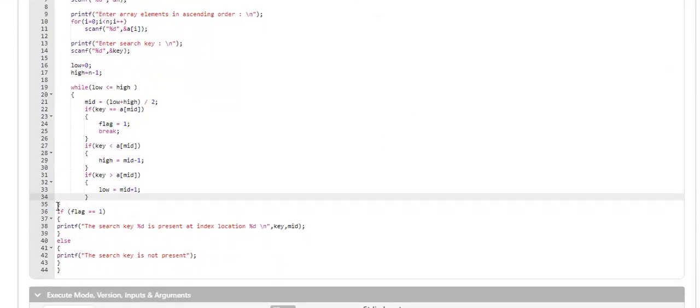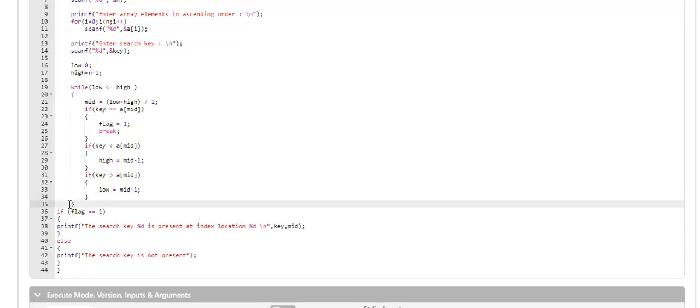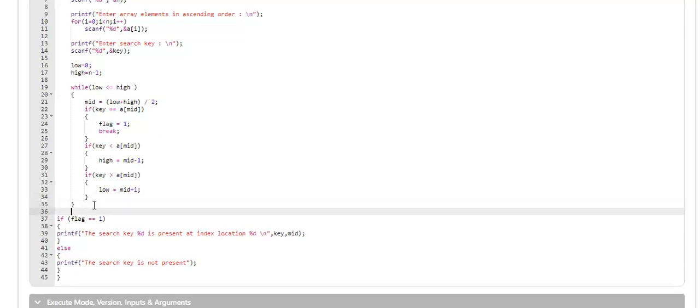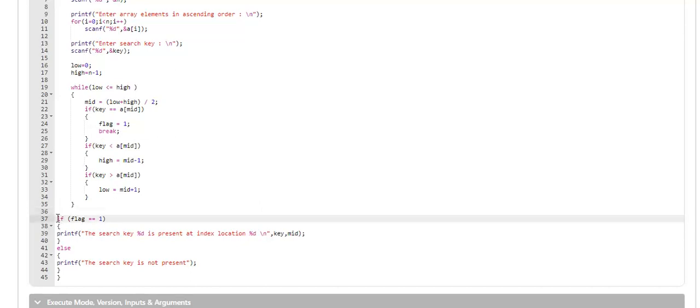Okay, and this one belongs to the while loop. So you can see here the line which nicely indicates this is the start of the while loop, this is the end, this is the start, this is the end, this is the start, this is the end of the block. This is the while block, this is the if block, the true block. After that, this is the indentation I need.